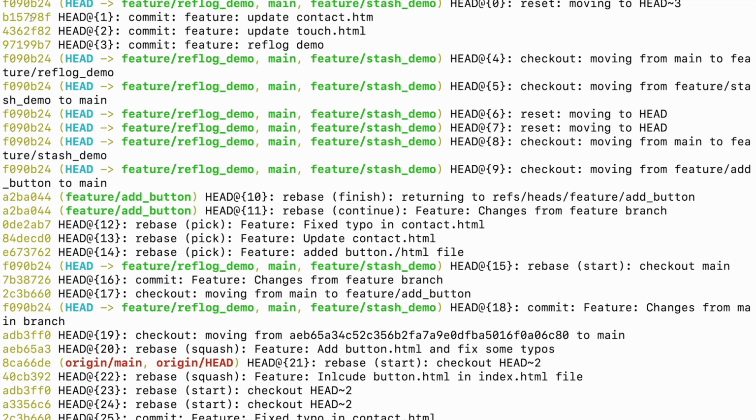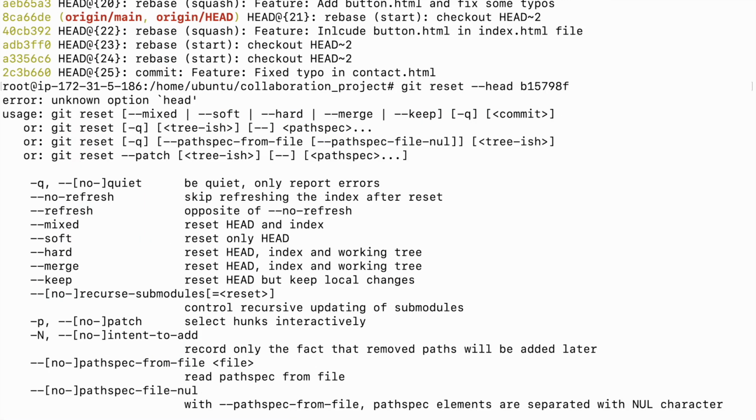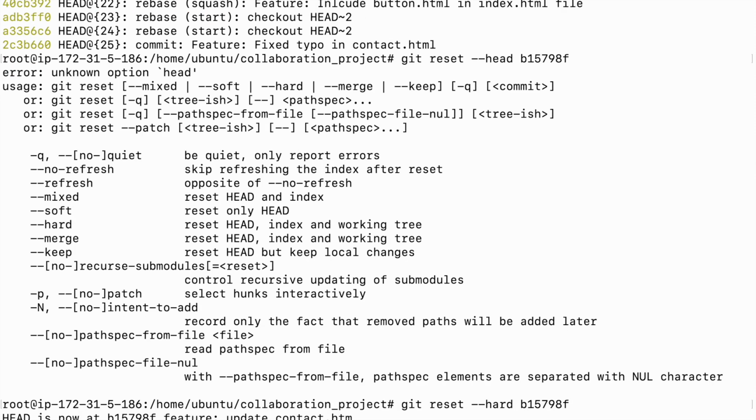The choice is yours. So after you run this command, let's say we're going with the hash, I should git reset --, sorry, this should be hard, sorry about that, and I should get my commit back.